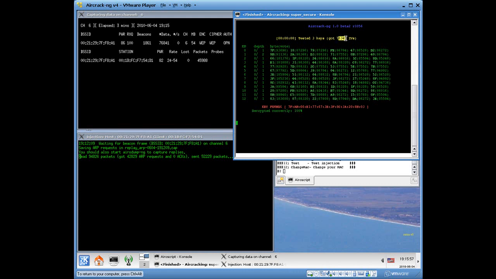Okay, here we go. All right, well, it's done. We used 76,000 IVs to find the password, so we had a lot of them, and there is our 128-bit encryption key right there. It found that in about 9 minutes, so that was pretty quick. We could probably have done it faster, but I wanted to make sure it was going to work the first time. But that's it.